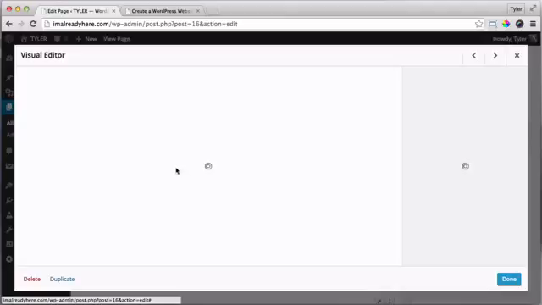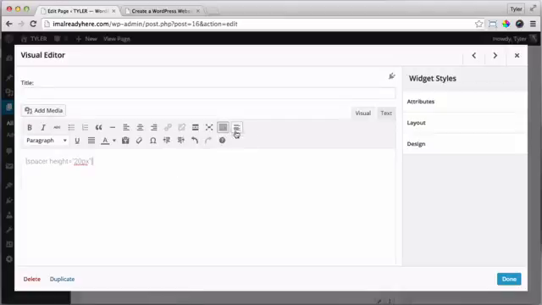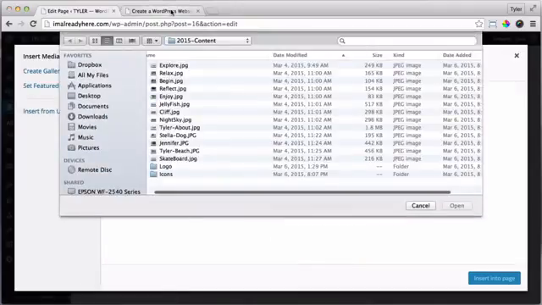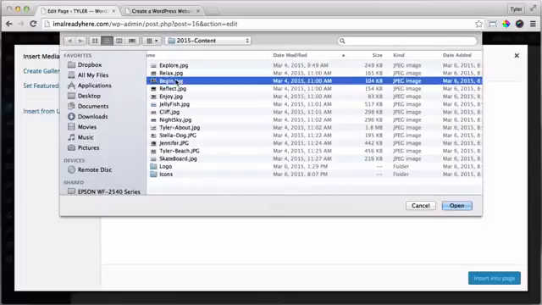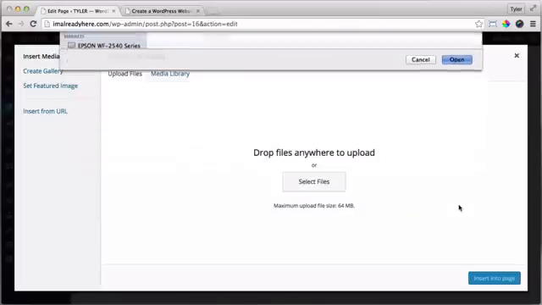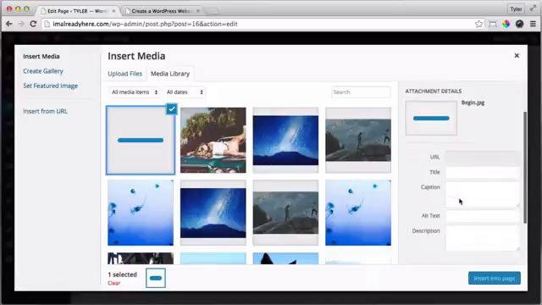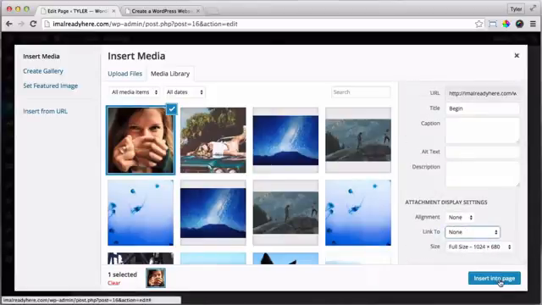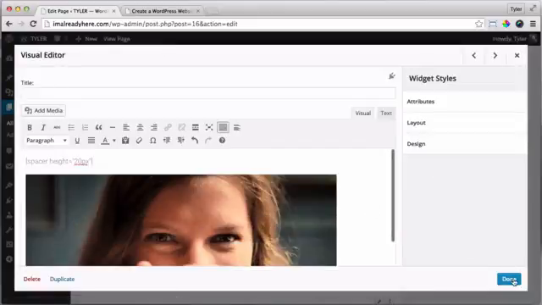So we'll edit this one. We'll add in a 20 pixel spacer, press enter, add media. And the next one was begin, I believe. All right, and make sure it doesn't link to anywhere and it's full size, and insert into page. Okay, done.